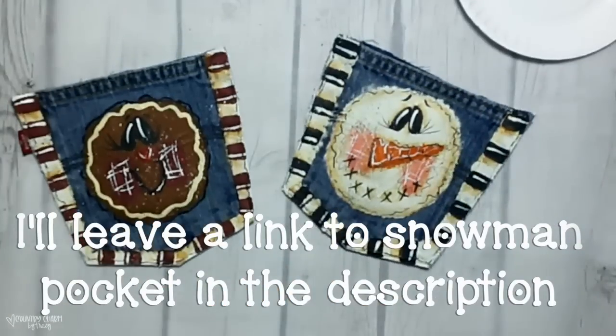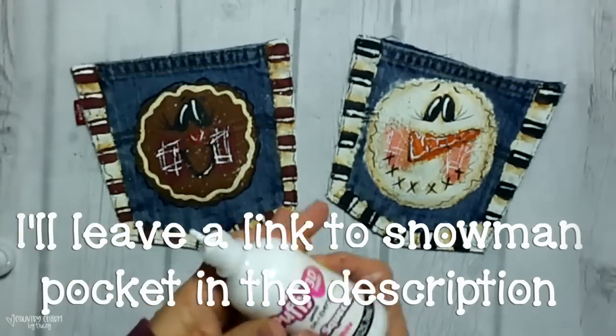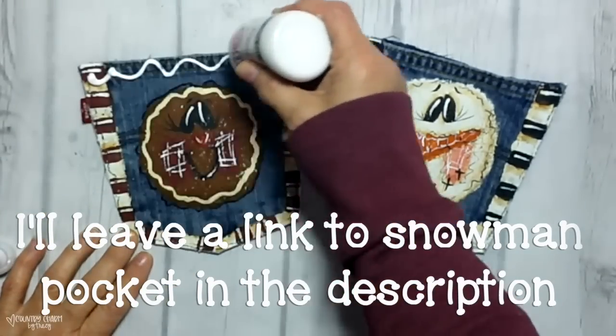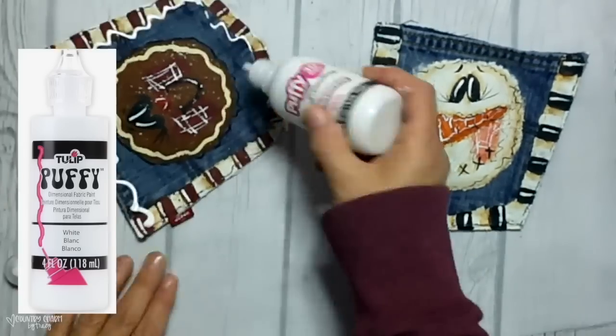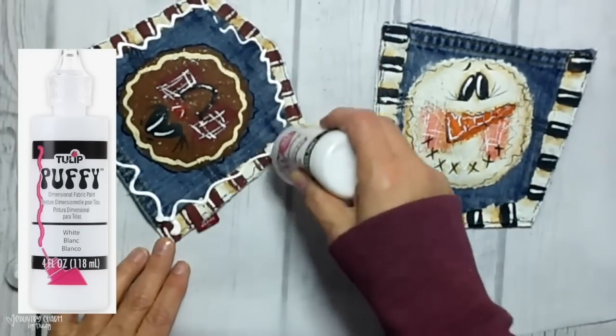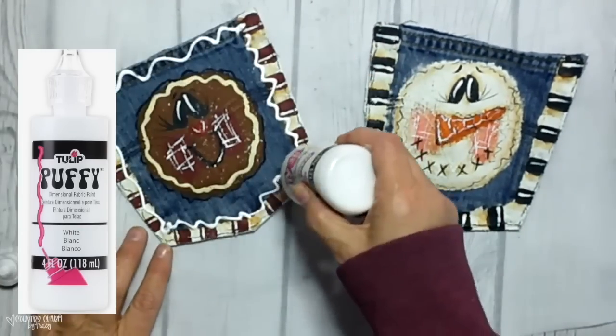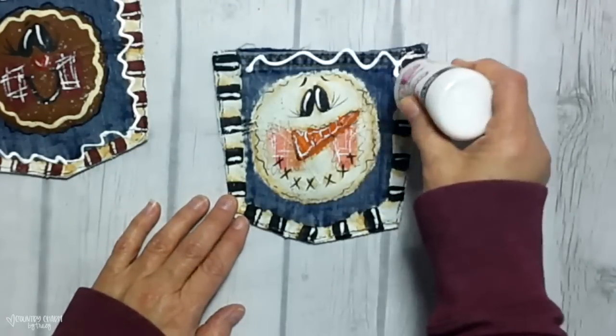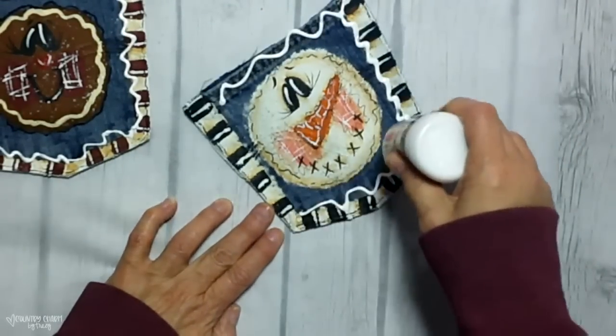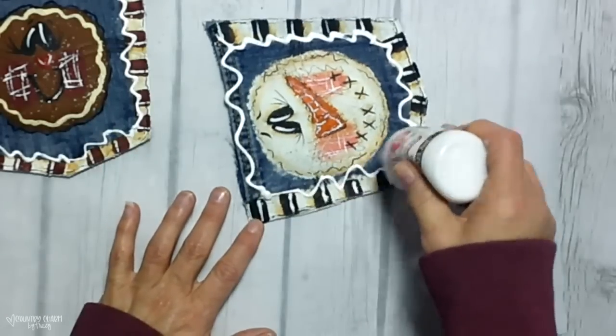Okay, so now to kick it up a notch, I'm using some white puffy paint, and this is something you can get in the craft store anywhere the fabric paint is sold. You can also get it on Amazon, but it's pretty easy to find. I'm just going around giving some squiggles around it. Now I let that dry overnight because puffy paint does take a little bit to dry.